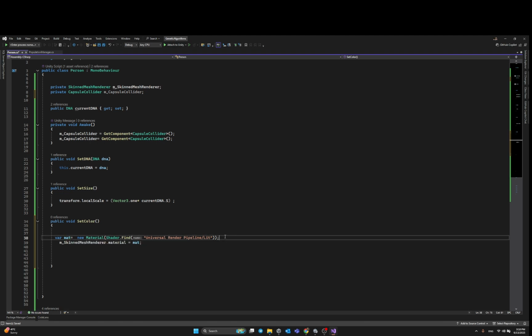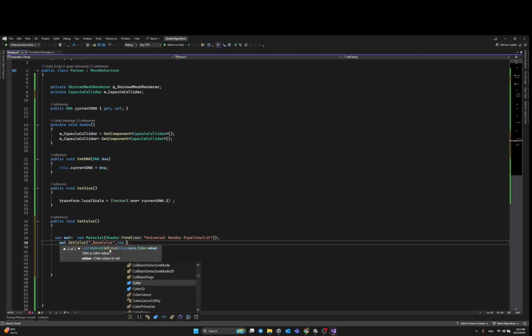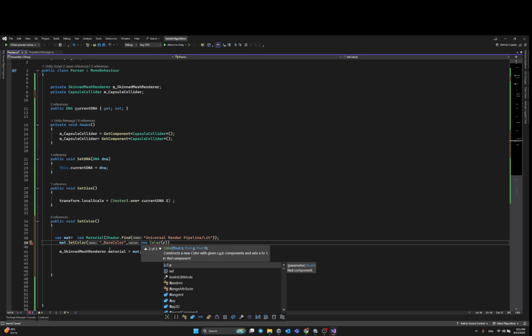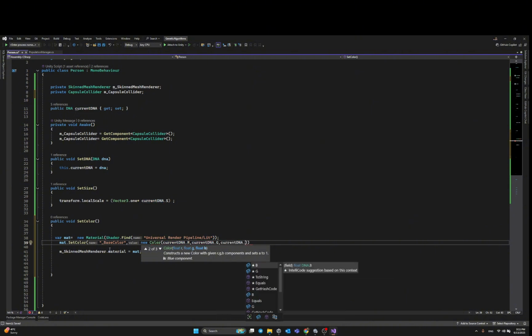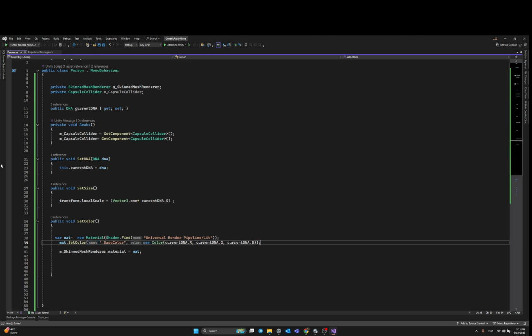Yeah, like this. Now it should work. Now we will change the color of the material by using the function base color and set the new color. It's coming from our currentDNA R, G, and B, to give the material the color.